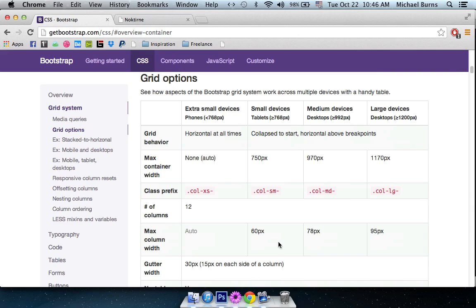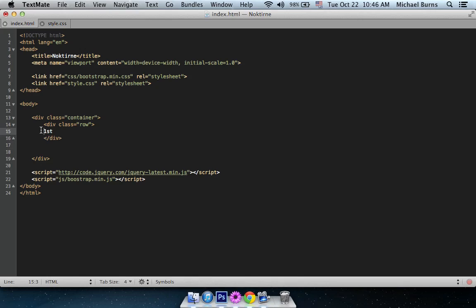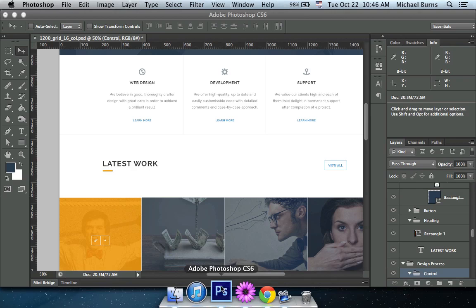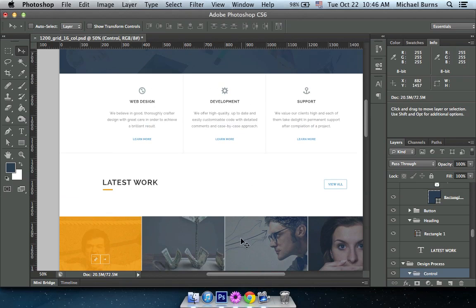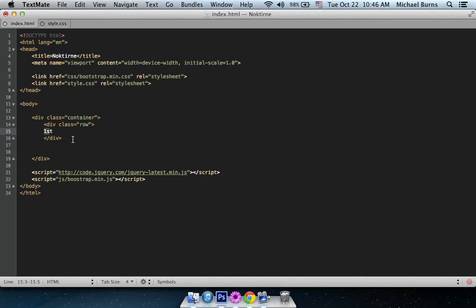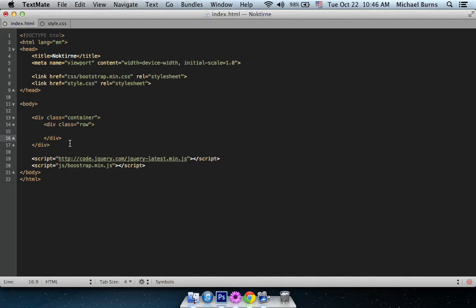For an example, I'm going to use this for medium devices, which is desktops. So on this design, we have 3 columns. So I'm going to use a div with a class of col-md followed by the number.